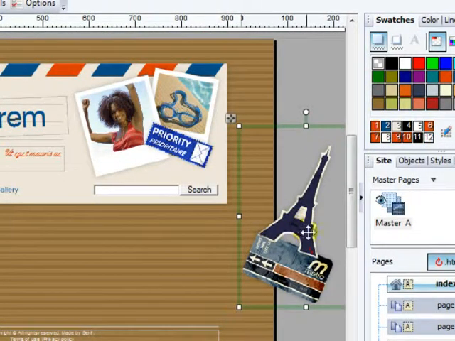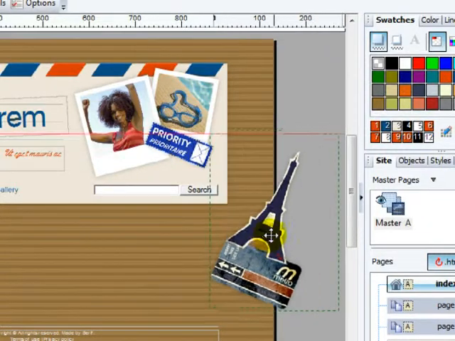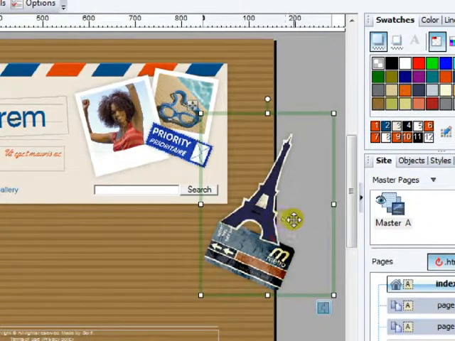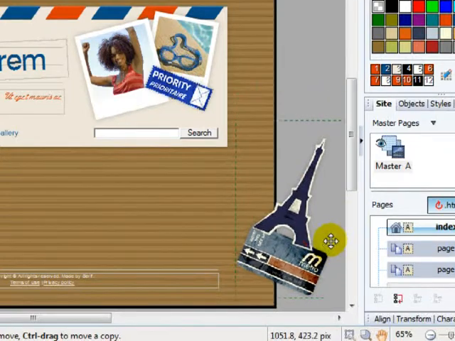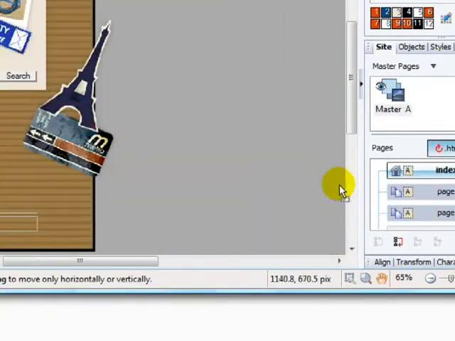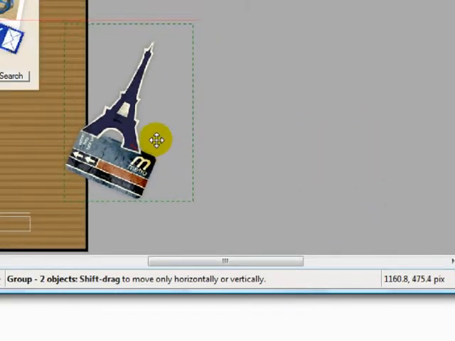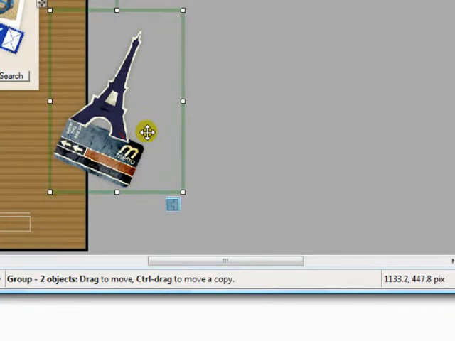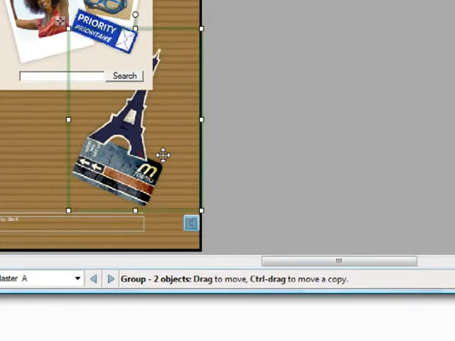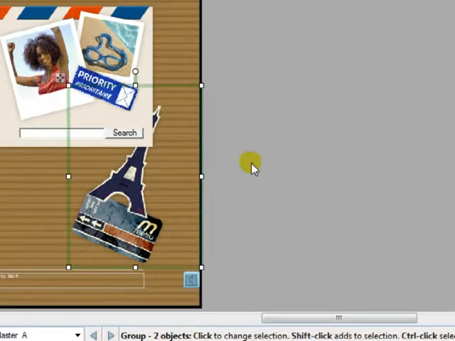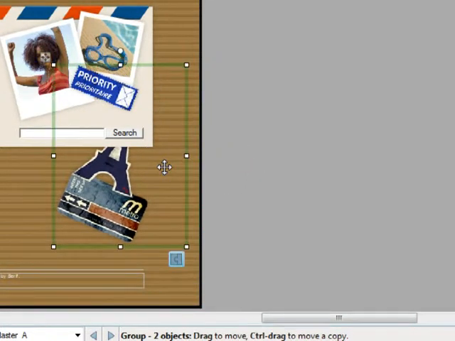Now, one thing to watch here is don't ever pull anything down below the bottom of your master page, because if you do, invariably it'll be something small like a period or something, and when you go ahead and output these files, it will scroll forever down to the bottom. It will never stop. And as soon as it does that, you know what you did, but like I say, it'll generally be something small.